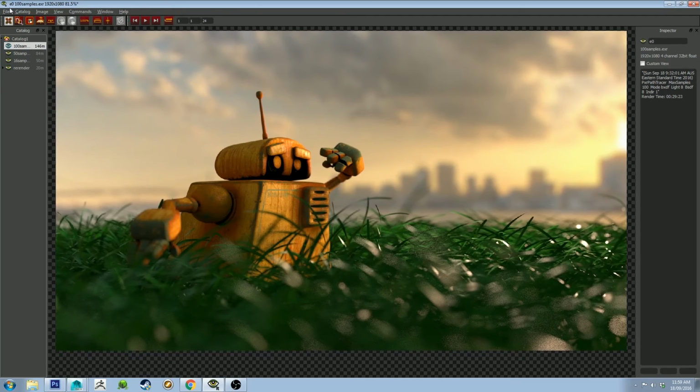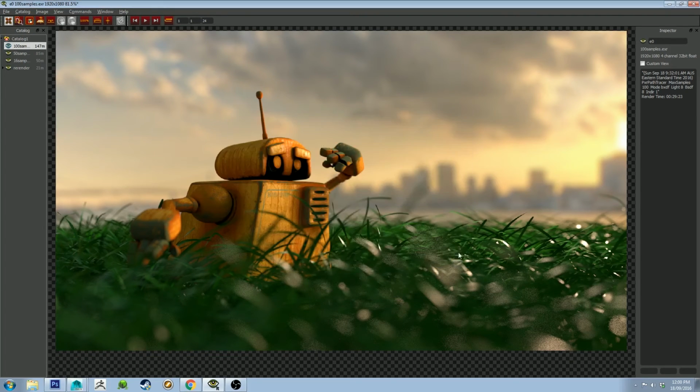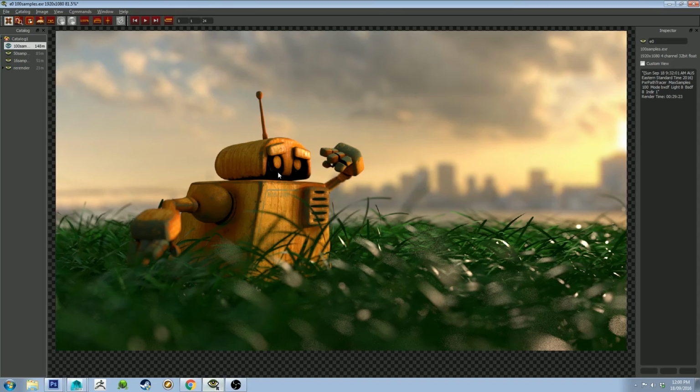But what you'll notice though, if you went to File and Export File, and you save this out as a JPEG, you get an image that doesn't quite look like this, and I'll show you what the image would look like. So yeah, you'd get an image that looked like this, which isn't what you saw in the preview. It should look like this color space here.